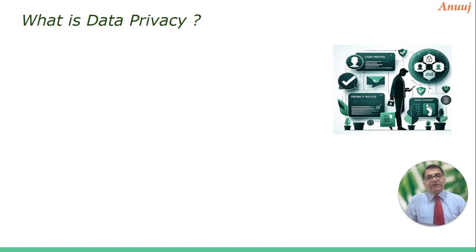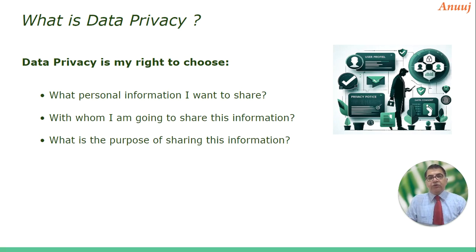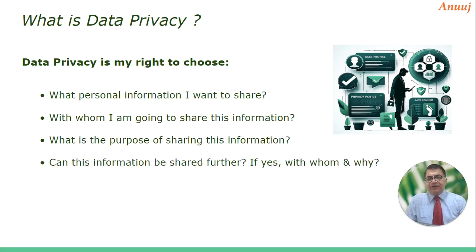Let's first discuss what is data privacy. Data privacy is my right to choose. What personal information do I want to share? With whom am I sharing this information? What is the purpose of my sharing the information? And can he further share my information with anyone else? If yes, then with whom and why? An example of bank account opening.